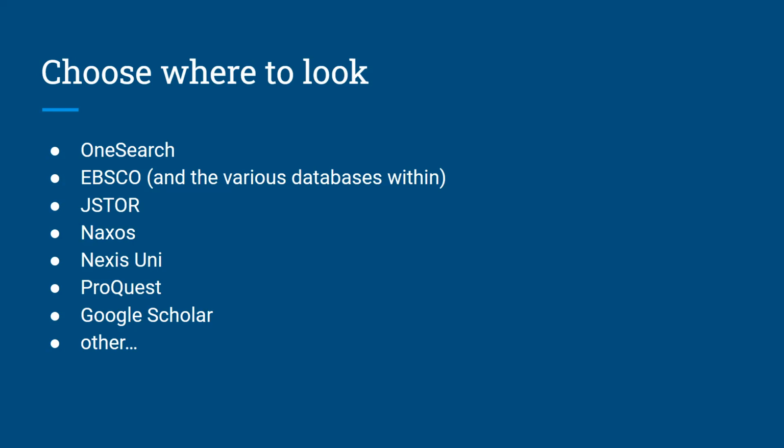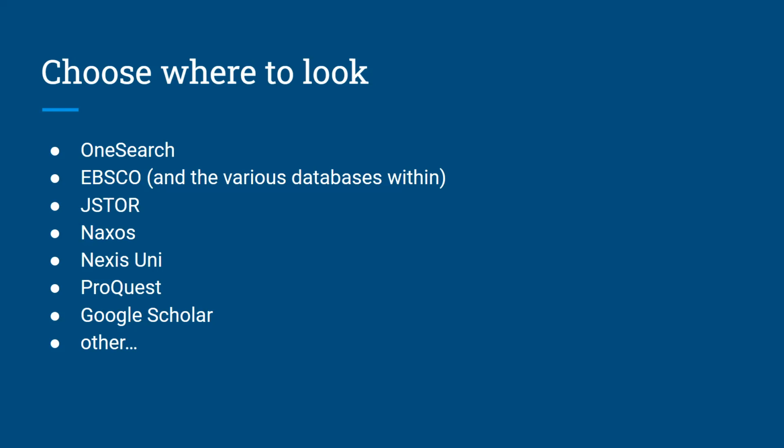You may find a dissertation in EBSCO, but if you look closely, you'll see the journal lists it as just the abstract. That's a great way to find a resource and then take that title into ProQuest where you may have access to it. There's also Google Scholar, not a recommended first step, but it can be a great follow-up step if you found a resource that you'd like to use, but you're not quite sure if you have access to it because it says request through interlibrary loan. You can check Google Scholar, and sometimes you can find those sources available open access to have more immediate access to it.